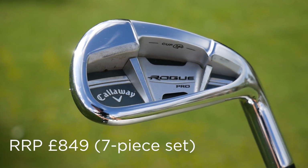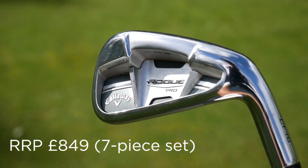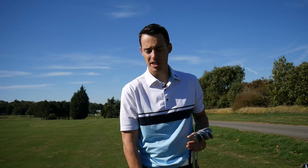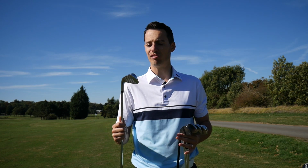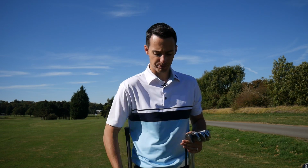Taking you through all 6, the Callaway Rogue Pro, I enjoyed hitting it. For me, it felt nice and stable, has a nice look to it. It's a bit shiny for me down behind the ball. That's probably the reason why I wouldn't pick it, just because I don't like a polished finish, but you might be different. You might like a shiny looking iron. Looks great from the back. Just a bit nondescript really, didn't really have any standout features, which arguably could be a good thing, but still very impressive nonetheless.